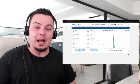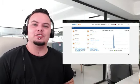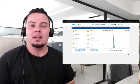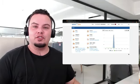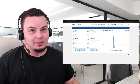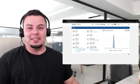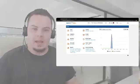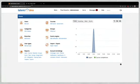So let's see how we can take it up a notch, jump a little bit deeper, but again, we can do it with a lot of help. So what we are going to do now is jump into the CSS and JavaScript tips and tricks. I'm not a developer, but I'm really good at copying and pasting. So let's jump onto my screen share again. And let me show you where I get my information from.